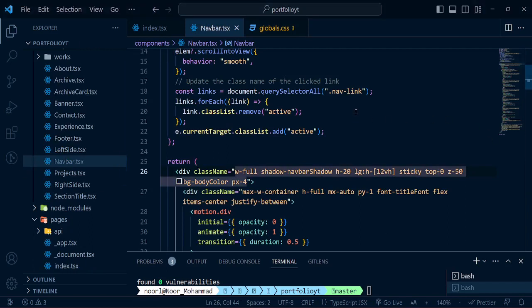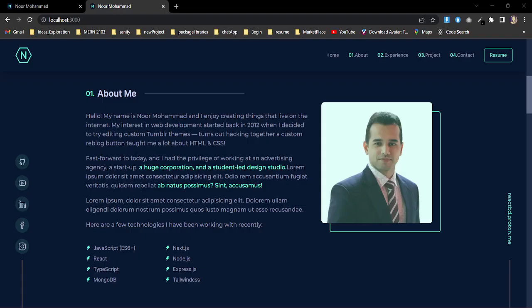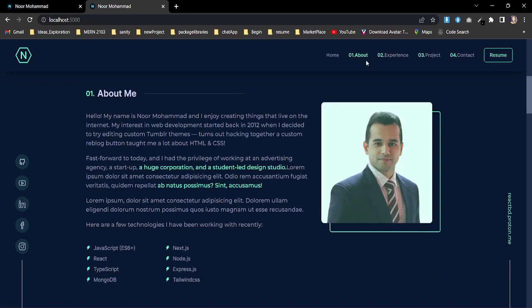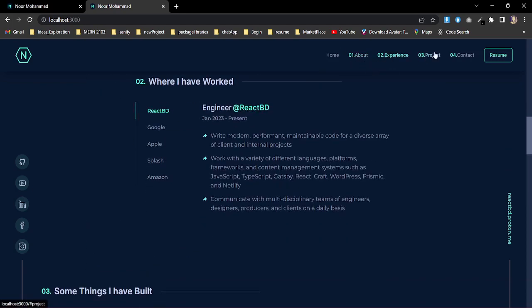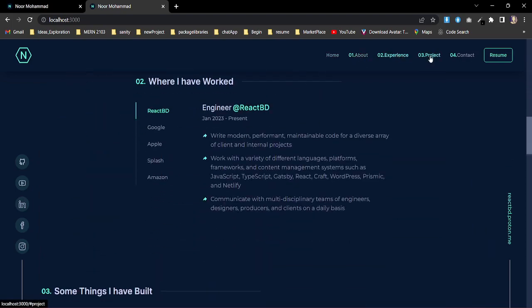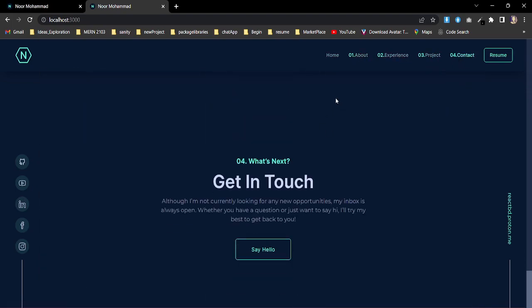And it's because we need to do, I think it will work. I believe we made something wrong in giving the class name. Yeah, it's because we cannot use that one, because the color is not getting applied. Yeah, that's why. So now see, it's appearing. We go to experience, and it's getting that. Okay, now it's working just the way we are looking for.